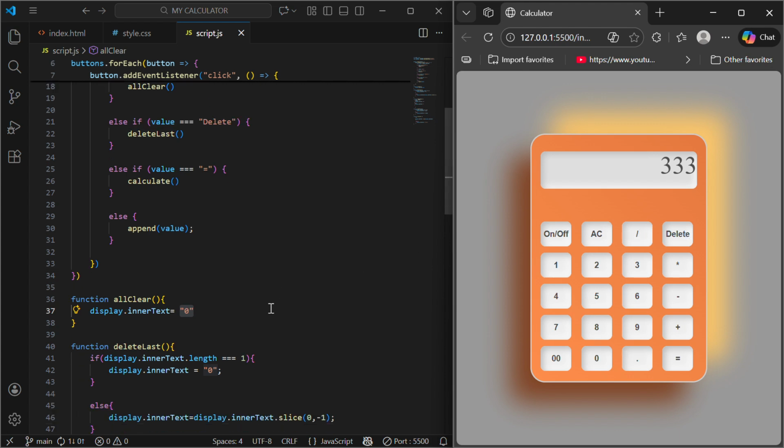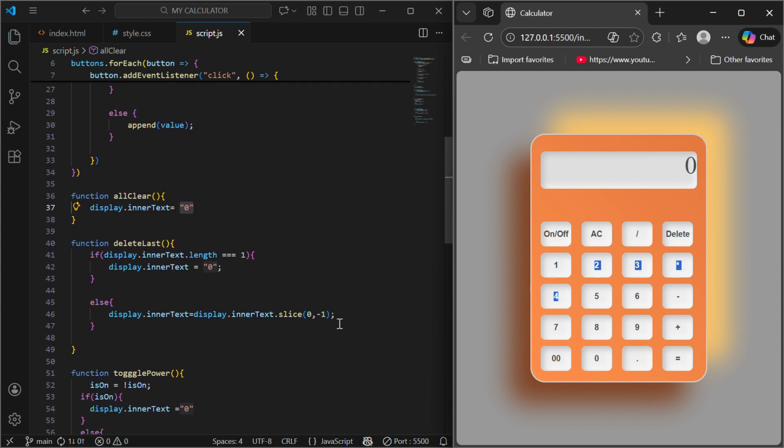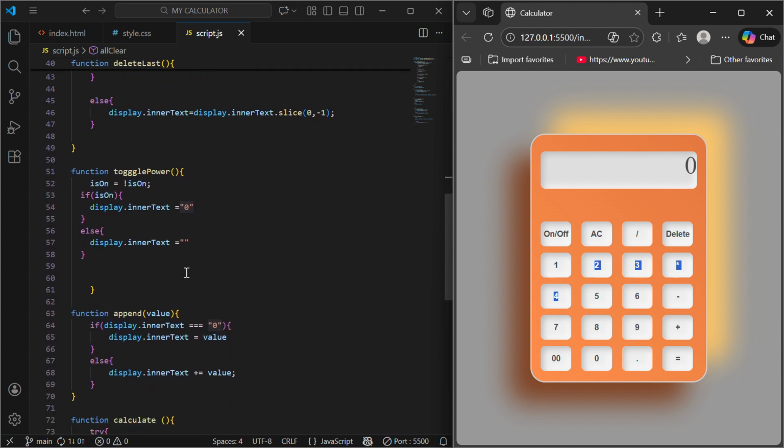Delete last checks the length: if the length is 1, it simply deletes it and makes it 0. If the length is larger than one element, it slices from the right. And the toggle you already checked.